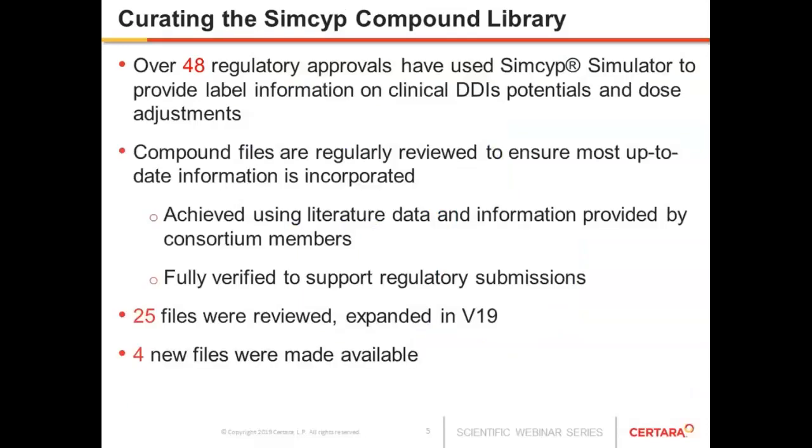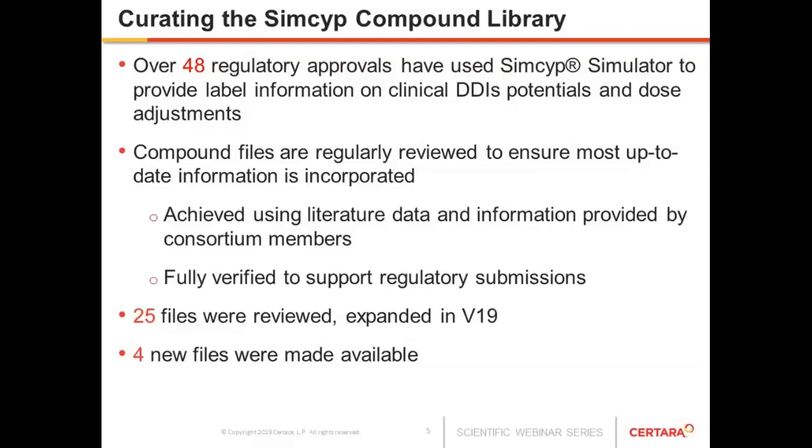It's an important job curating the Simcyp compound library. Our simulator is used in regulatory approvals and submissions. And in the last number of years, we've had over 48 regulatory approvals that have used the Simcyp simulator to provide label information on specific clinical drug-drug interaction potential for some compounds, and also to look at clinical dose adjustments for other compounds. So it's an important job to keep the compound files updated and to regularly review all of our historical compound files that are available in the simulator.